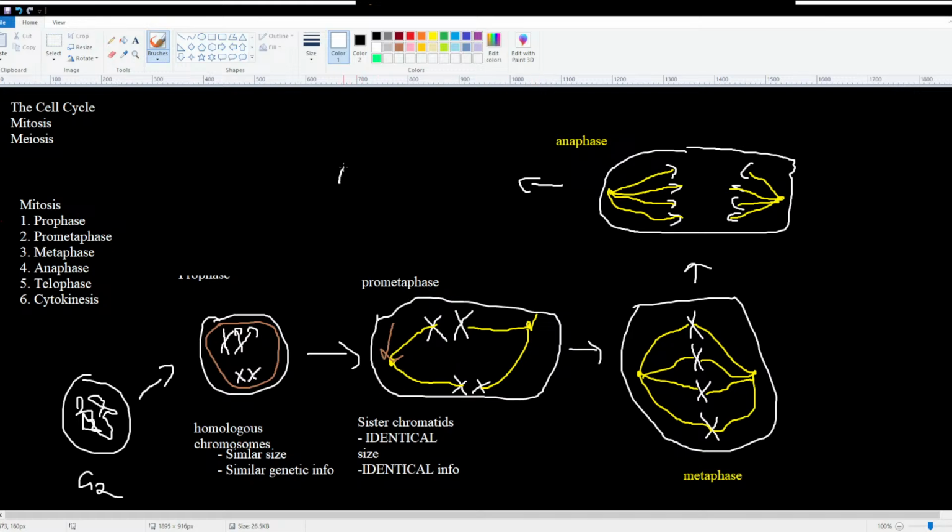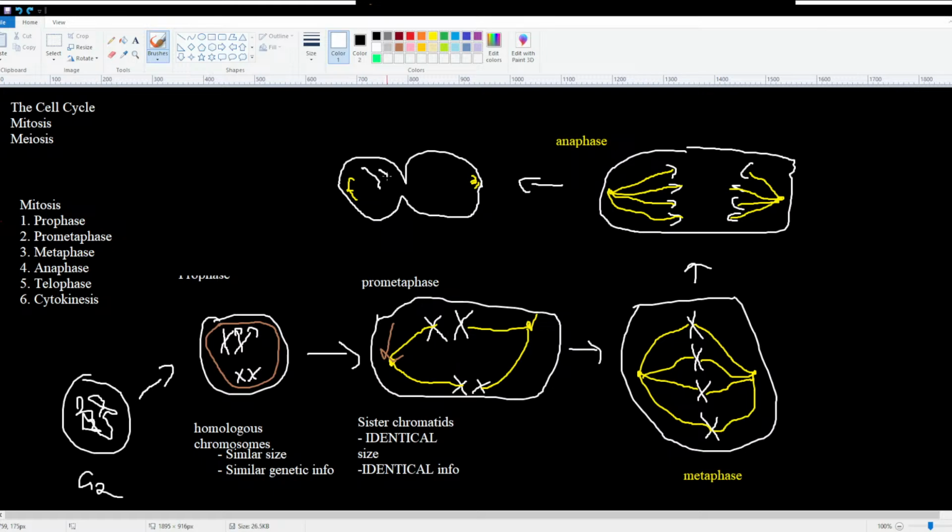So during telophase, we have what's known as a cleavage furrow that's now being formed. Also, the mitotic spindles start to dissolve a little bit. They start to go away because they're no longer needed. Now during telophase, we had our DNA that was condensed in the X form, and now in this line form, the DNA is going to start to decondense. So now it's going to start looking like the bowl of spaghetti.